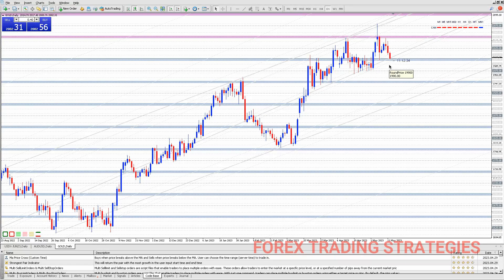This is what gold is looking like at the moment. We have a channel that's running up this way and we have come to a key level — the 2000 mark for gold. Now it's a matter of whether gold is going to continue dropping or is gold going to hold this 2000 mark. For me it's a key psychological level and I think the bulls — the buyers — might be interested in defending this zone for some time.